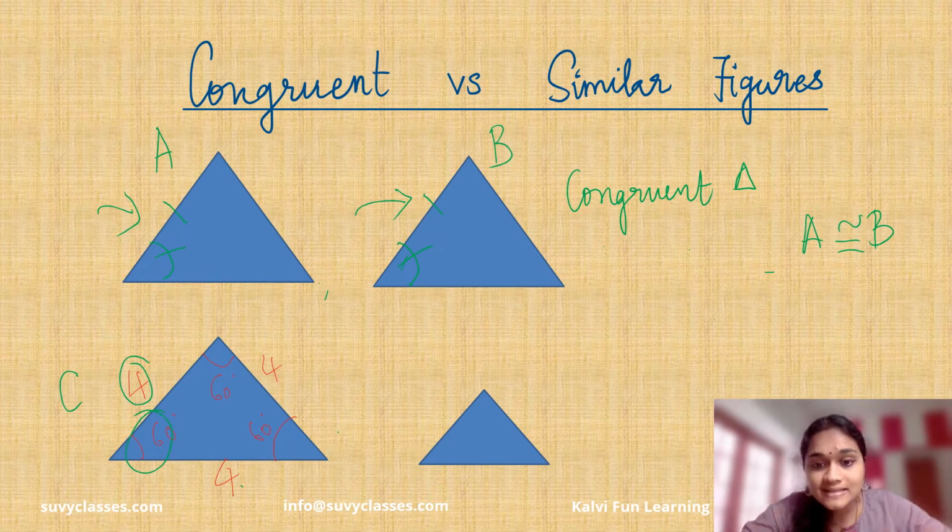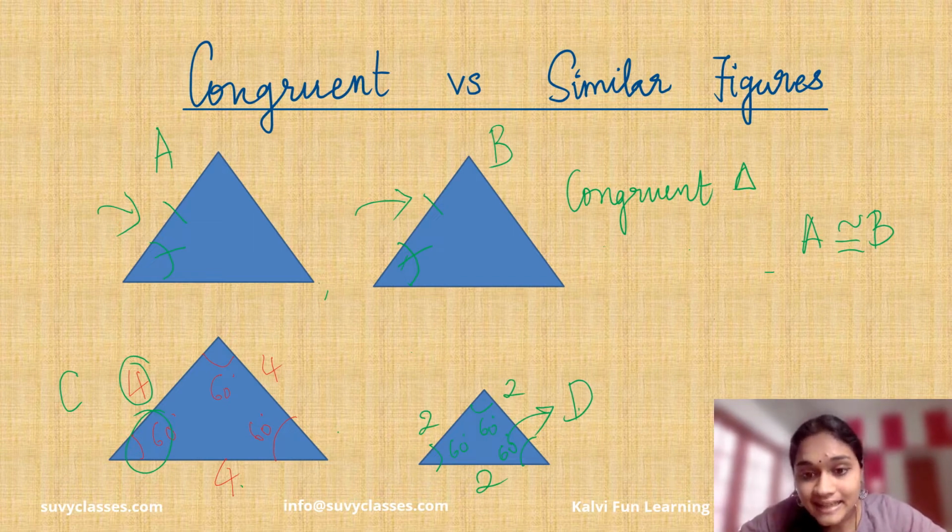So what has happened is that this chotu triangle, this little triangle that I have got, let me name it baby D. This little triangle has the same exact angles, 60, 60, 60. But the length of the sides has decreased. All three sides have become 2 centimeters each in this little triangle. So this little triangle D has the same angles, but it has different lengths of sides and it has a smaller size.